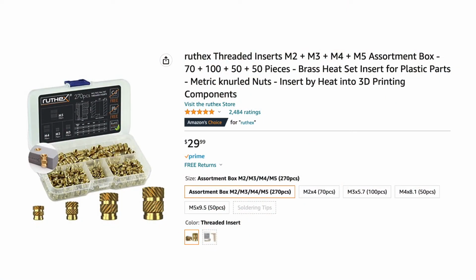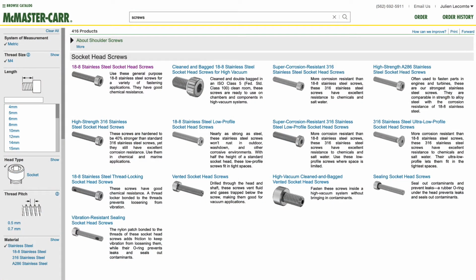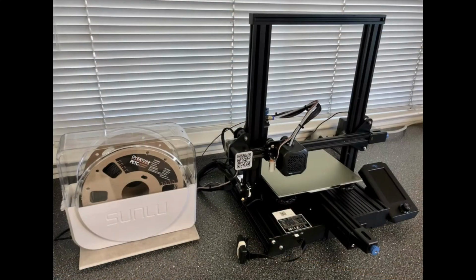To assemble the spectrograph, you will also need to purchase a few brass inserts, which are commonly used in 3D printing, and also some metric nuts and bolts, which I sourced from McMaster-Carr. The spectrograph can be printed using a budget 3D printer. I used a Creality Ender 3 V2, which is a popular and affordable 3D printer, and with a little bit of patience and perseverance, it is possible to get great results.